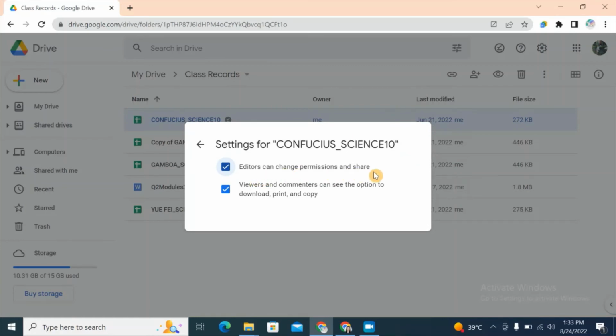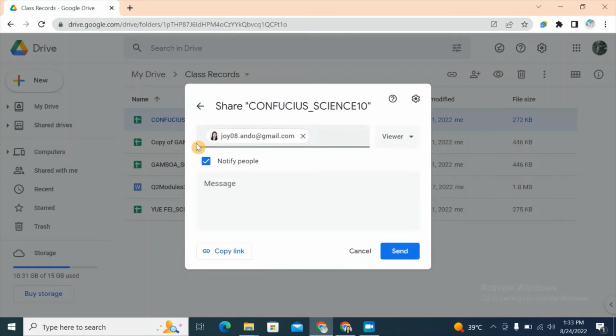There's an additional setting here. Editors can change permission and share. Viewers and commenters can see the option to download, print, and copy. So these are for viewers and commenters only. They can download, print, and copy the file shared. So you can add a message, say, "Good day. Here is a copy of the class record in science."